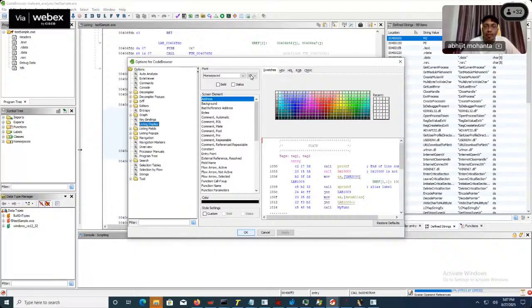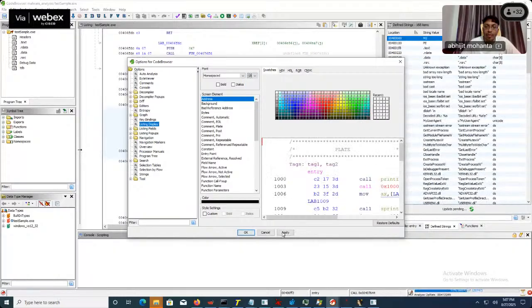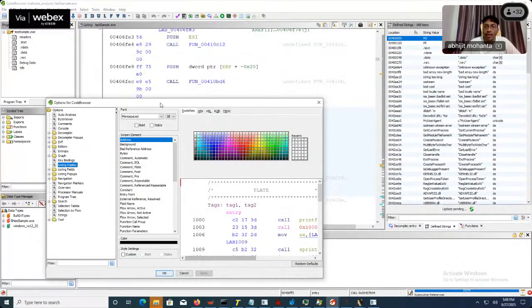Here I can increase the font. I keep it generally between 16 to 20 for a better view. So I keep it 18 here. If I apply, you can see my listing is enlarged.